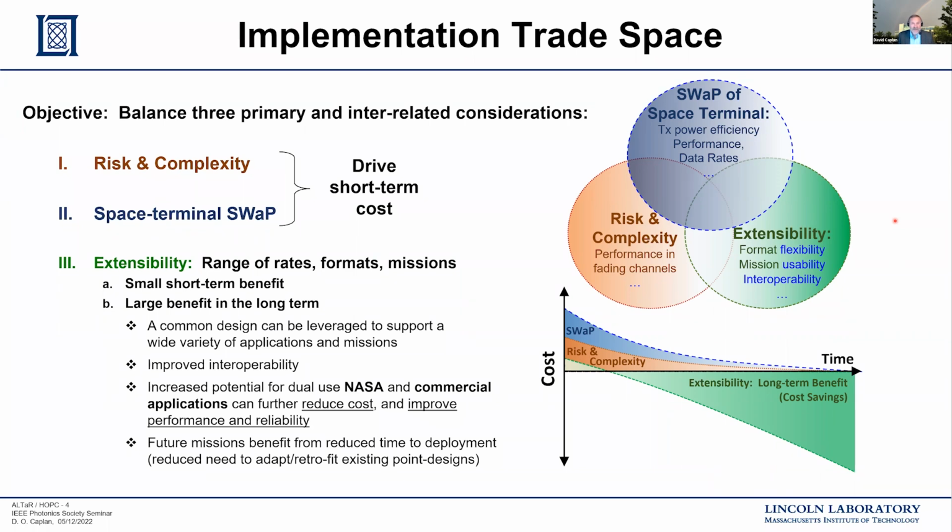And for that, some of the primary characteristics that I mentioned, format flexibility, rate flexibility, and interoperability with existing technologies become very important. If you look at notional cost as a function of time from the concept through delivery of a space payload, it might take several years to maybe a decade to implement the technology. The costs are often quite large. And of course, these short-term cost drivers like the SWaP and risk and complexity often drive the initial design. What I'm arguing, or maybe just suggesting, is that a small amount of investment in extensibility, allowing you to use a common platform for a wide range of missions, can provide significant cost savings in the longer term.